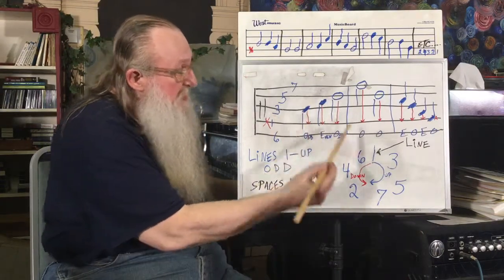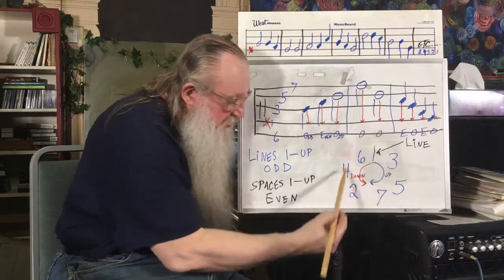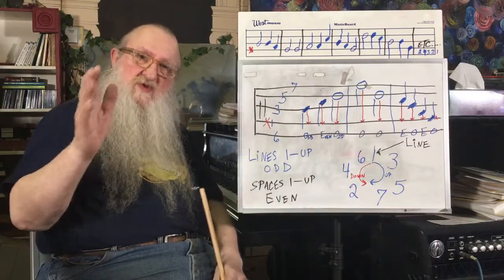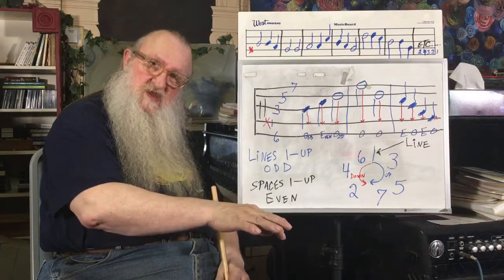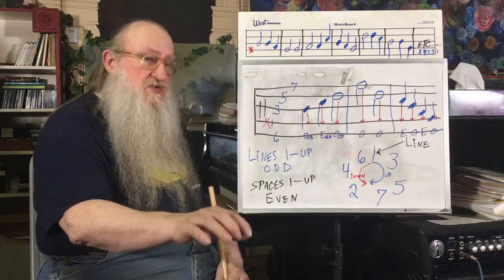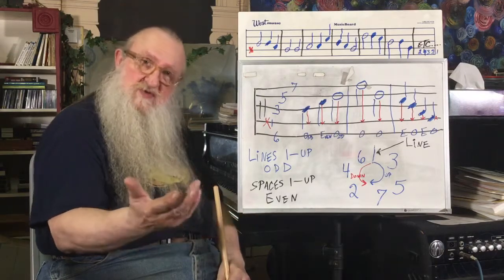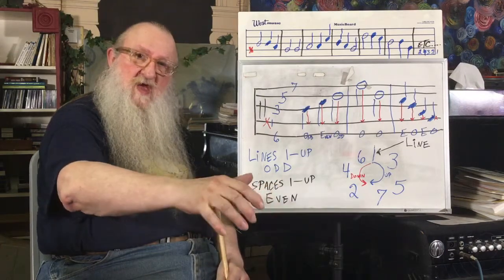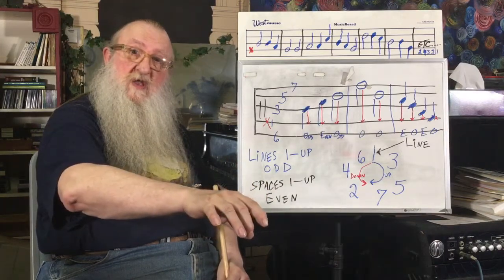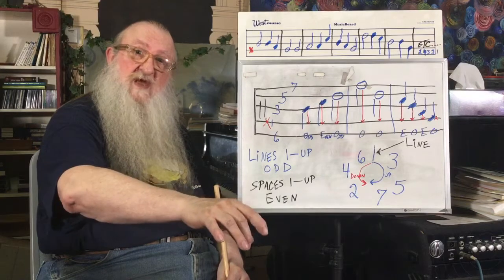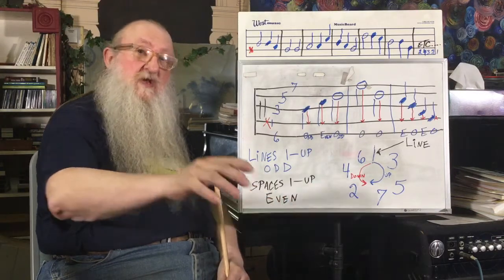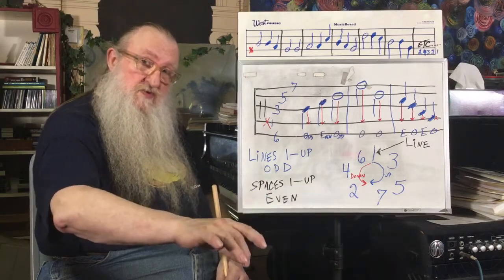Now, we need to practice this, rotating it backwards, for a number of reasons. One, we want to be able to spell the chords from the top down. For instance, if I want to change from a 1 chord, 1, 3, 5, to a 2 chord, 2, 4, 6, I can do it this way. 1, 3, 5, go to 6, 4, 2. I can play the arpeggio coming down and be playing the 2 chord. 1 chord, 1, 3, 5, 2 chord, 6, 4, 2.